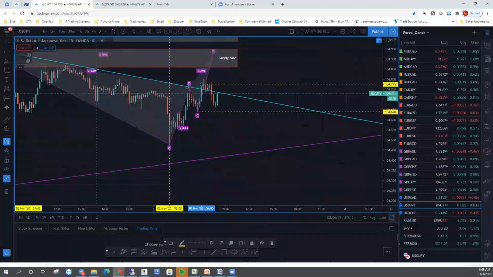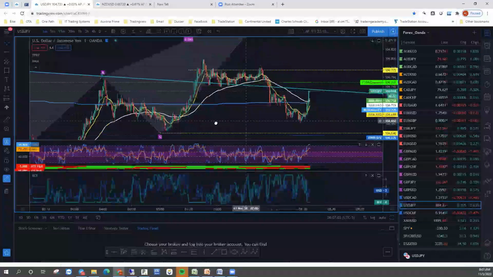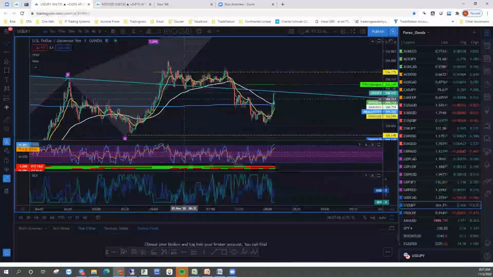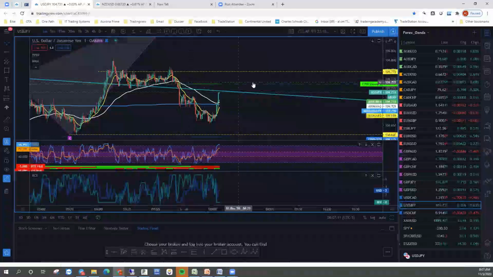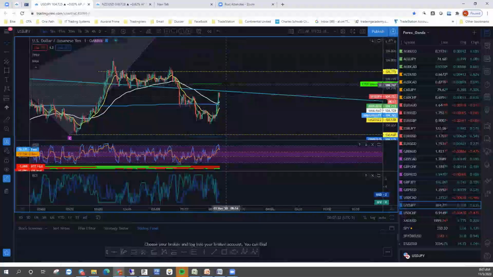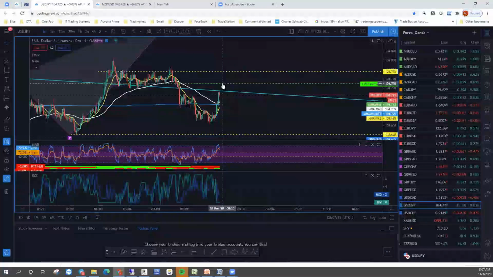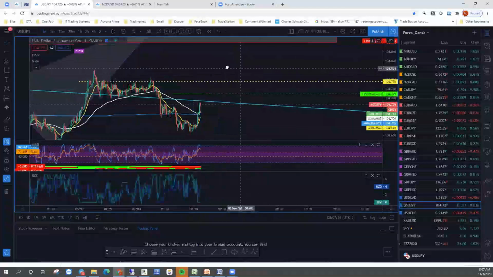Let's go to a lower time frame and see if we can get this tweaked a little bit. I'm going to go to my 1 minute chart. Like I said, there's no alert, no wedge alert, so we're just free drawing this one. We do have a Fibonacci line right here. You can see where this thing passed it, came back, checked it. So right now this line has some value to it right in here. If it can break and close above and come back and recheck it, that might be the possibility. So we're looking at a pass it, come back, retest it, and then take off to the upside.